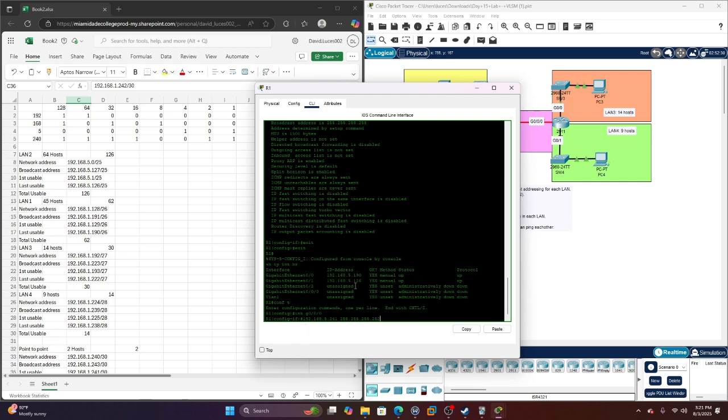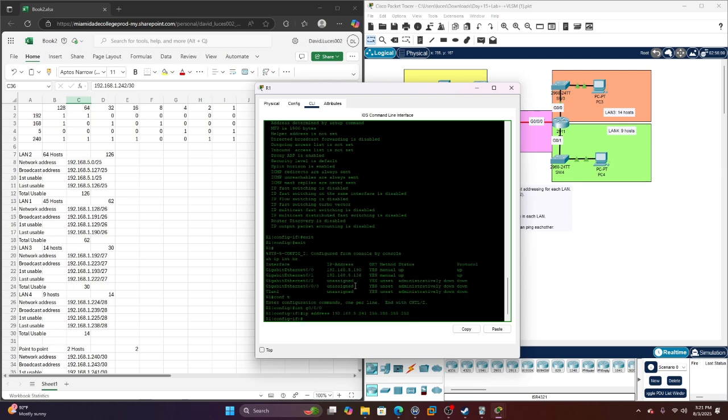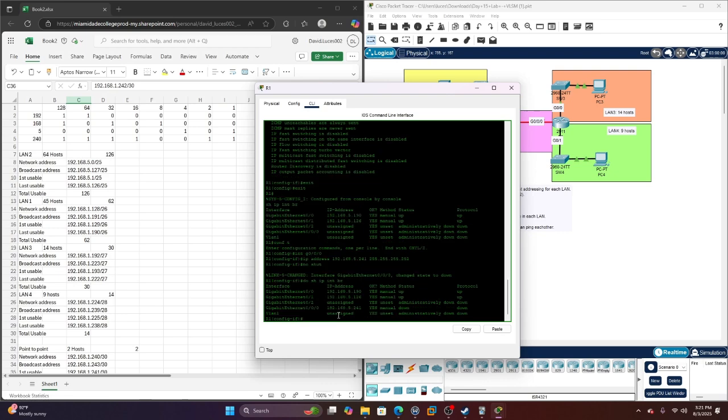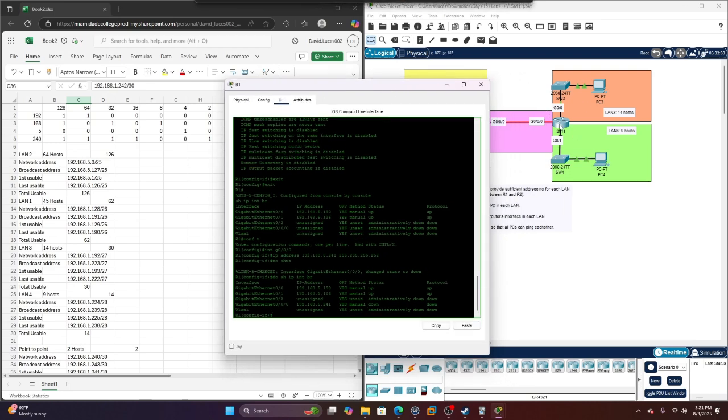Oh, and I forgot to write IP. Okay, and let's just do a no shut. It's still going to show down in this case because on Packet Tracer, both interfaces between routers have to be activated for it to show up.